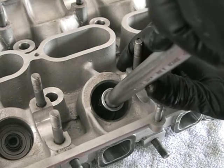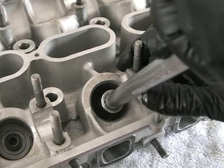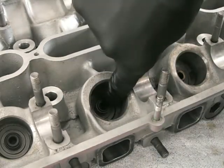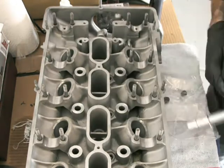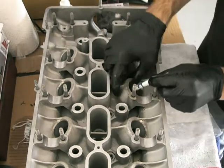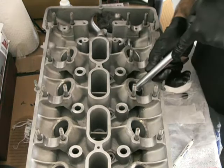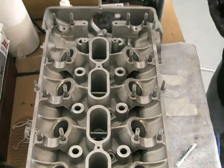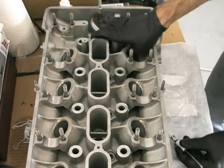I like to use a socket because it puts the force on the metal rather than the rubber. A bit of assembly lube or oil — either is fine. You really don't need to get a hammer out; all you'll do is damage these. They're just a nice slide-on fit. If you look carefully, you can see where it pushes down — there's a little groove in the top of the valve guide and it sits in there very nicely. It's not going to come out. And you don't want to forget those washers, because if you do, it's very hard to get these seals off without damaging them.